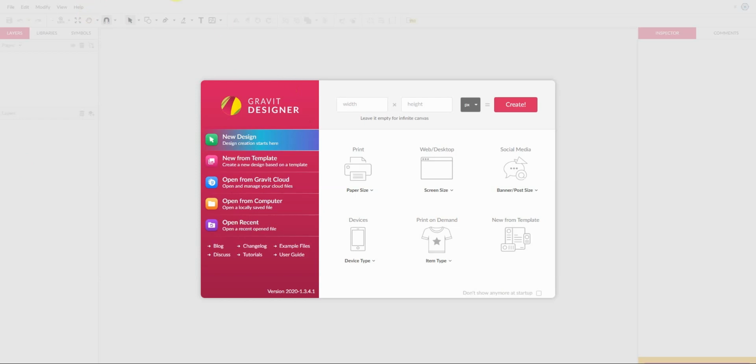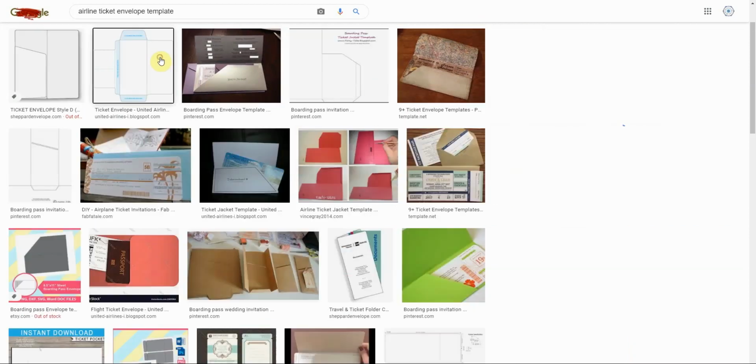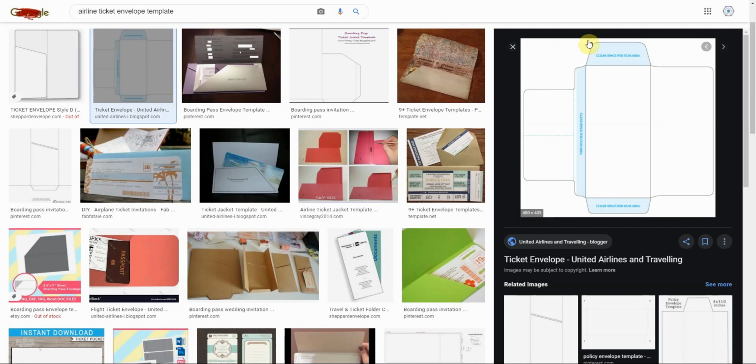So what's a ticket envelope net? You'll remember when we first started our project and we were looking at lots of different ticket envelopes for inspiration, what you might have seen is some of these images turning up. And when you click on it, this is essentially a map of how to make the ticket envelope. And we call that a net, N-E-T. And the way it works is we have solid lines to show us where we cut. We have the tabs, which help us to glue this all together. And we also have dotted lines to show us where we need to make folds.